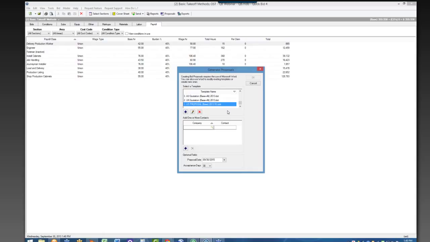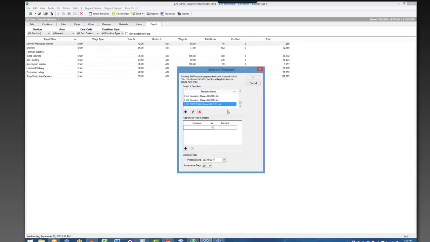As accurate as possible and as quickly as possible, speeding up our bid-to-win ratio, our accuracy, and so forth. Here, QuickBid allows me to generate a proposal in the way that I want to for my business. So what I'm going to show you today is just a simple example. Your proposal, I'm sure, is not going to look like what I'm going to show you, but you kind of get the idea.